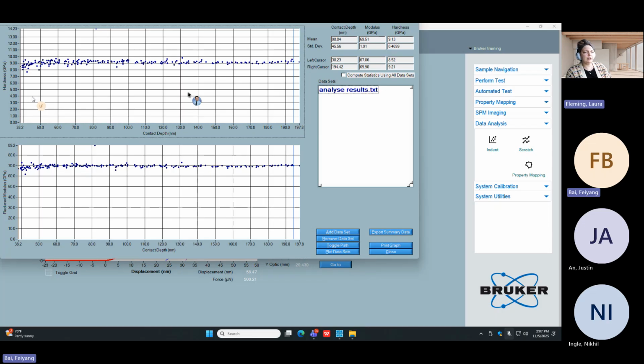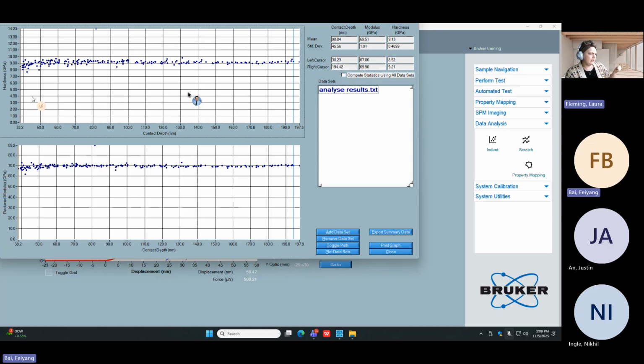Basic troubleshooting is always, even if you don't redo the tip area function, if you're getting weird results on your sample, the first thing I do is run that same test on the fused quartz and see what happens. We have an expected value for that. If we're not reaching that expected value, then the search is on to figure out why. Versus if we can do it on the fused quartz and we can't do it on your sample, then the question I would ask is, what's different about this sample versus the fused quartz? Because at this point, we would be confident that the system is operating well.